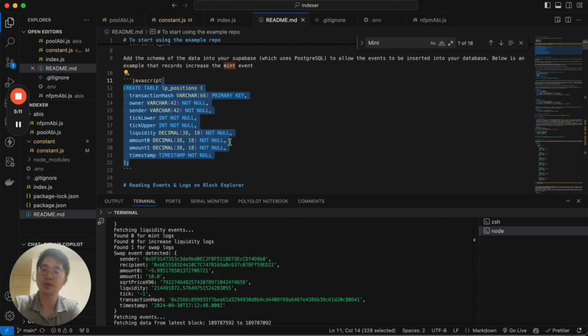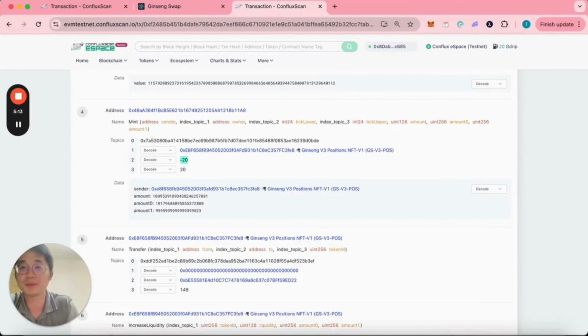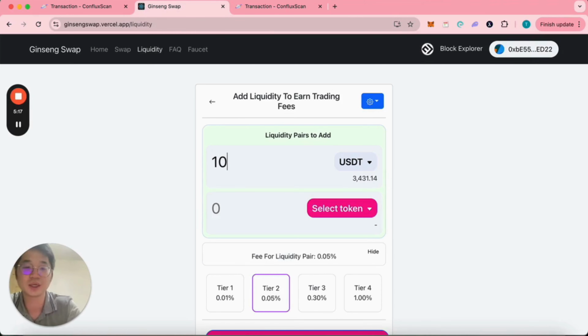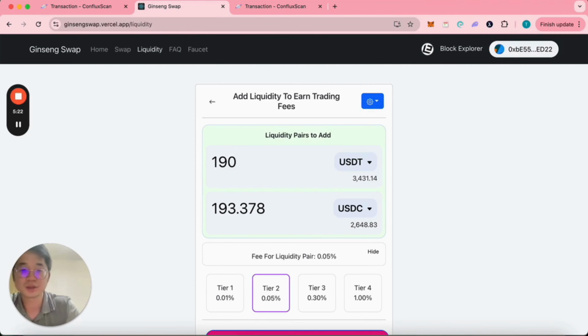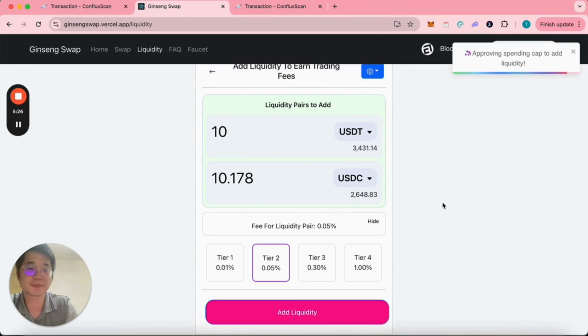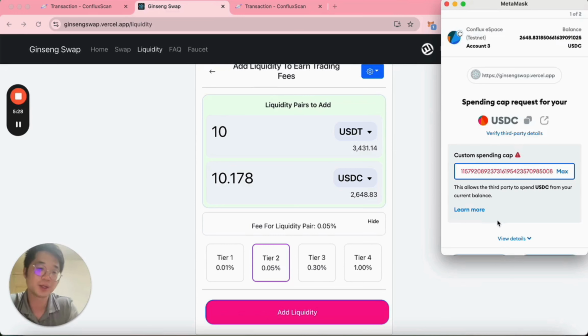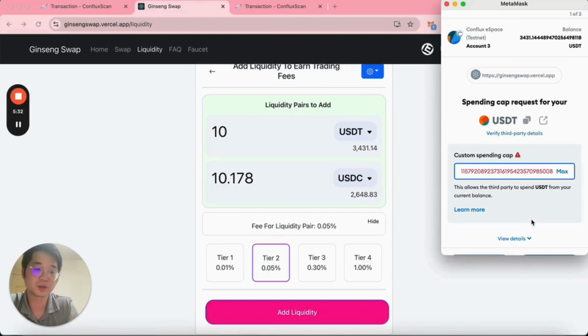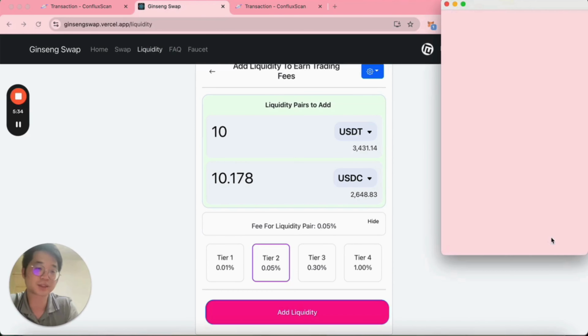See how it's done. We'll quickly do a mint on Ginseng Swap since that's what it's being linked on. Let's say I do 10 USDT and 10 USDC here. I'm going to quickly mint it, and I'll show you how it's actually indexed on our database.